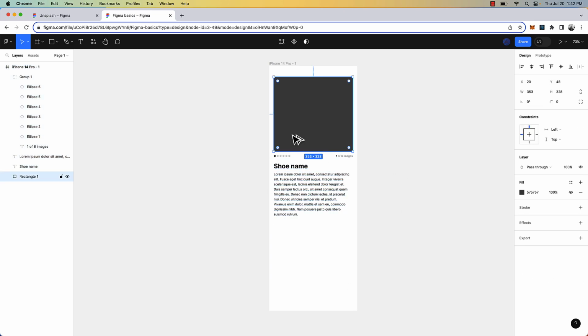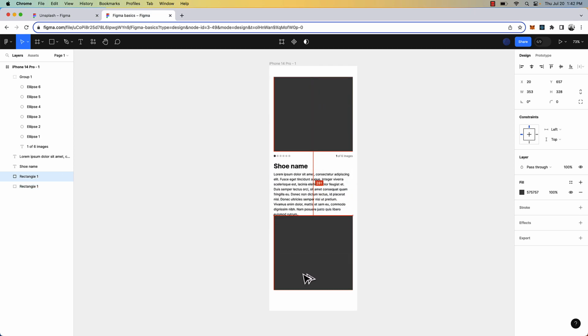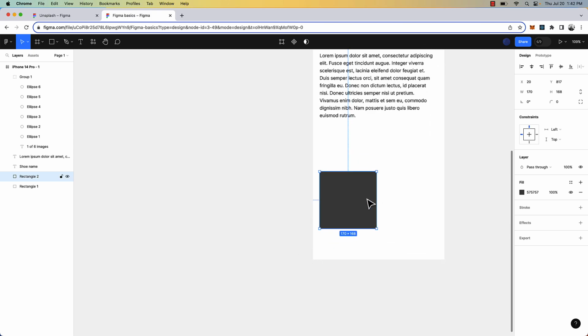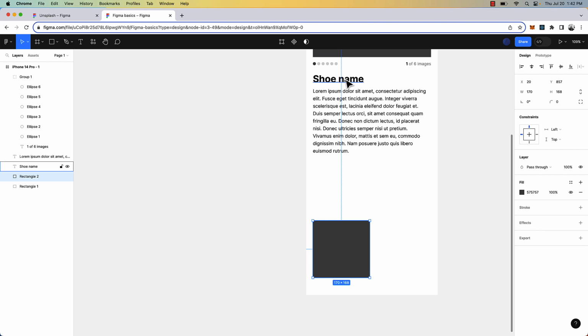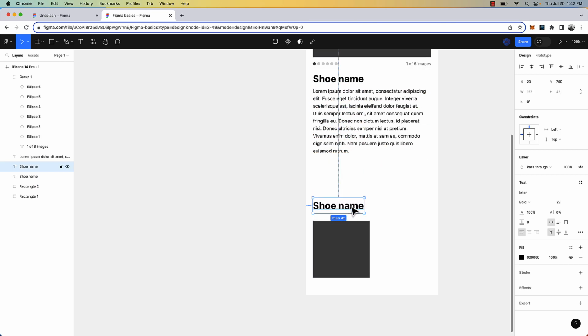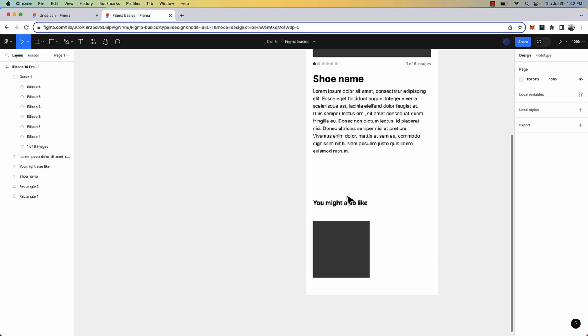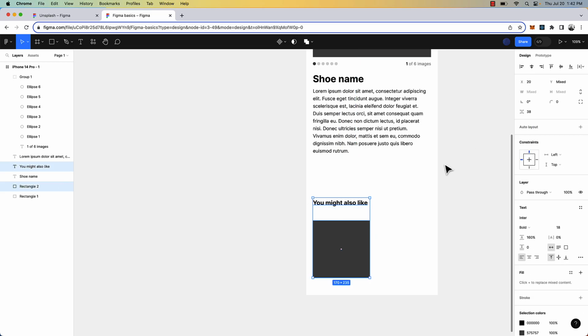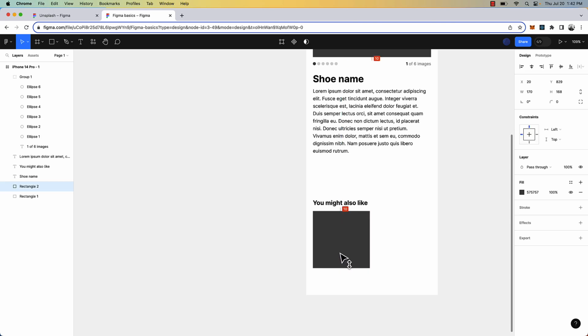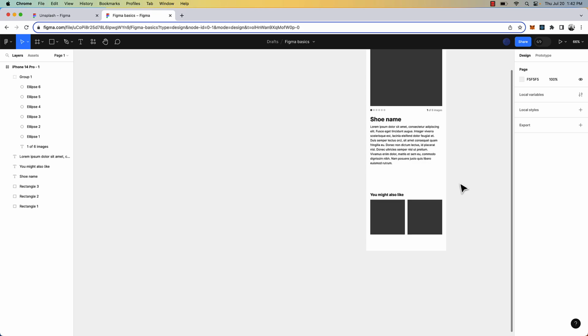All right, now we're going to duplicate this by holding down Option and dragging out a copy. We're going to format it so it's about half the width here. That looks relatively good. We're going to just duplicate this out, and we're going to say you might also like. We're going to bump that down, let's say 18, and make sure this is all aligned. It's looking good. So this is going to be like a thumbnail of another image. We're going to drag out another one. So this is looking good.